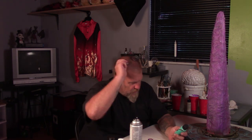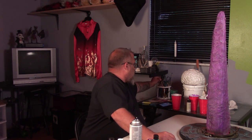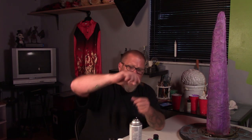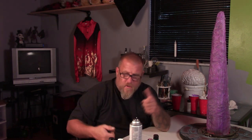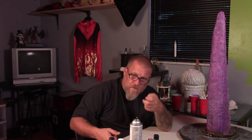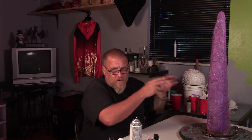And then inside the suckers, I just went with a bone white. But the last thing that I did was to do some freckling. And for that, to give it some character, I took another color I got at Hobby Lobby, an Anita's all-purpose acrylic. This is light turquoise, okay? And so what you do in that case is you take a brush, dip it in paint, and then you run your fingers over it, like when you were a kid with a plastic comb, you could run your fingers and make that noise with it. Well, that's the same theory you're doing with a paintbrush, but you're doing it from a distance, and you're just freckling it.